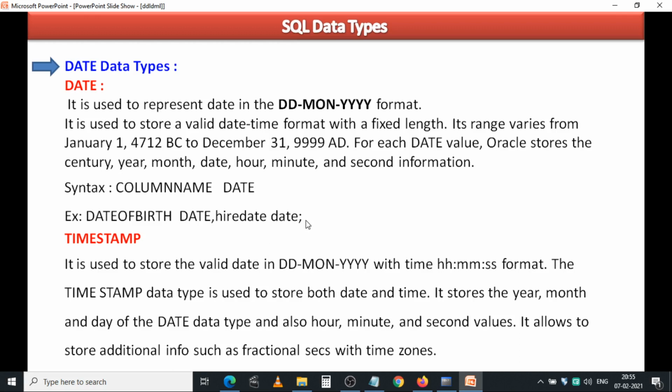The next data type is timestamp. Timestamp is an extension of the date data type. It stores the date in DD-MON-YY with the time in hours, minutes and seconds format. So the timestamp data type is used to store both date and time.